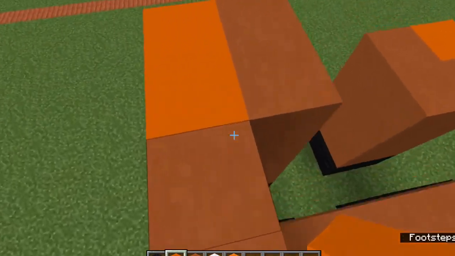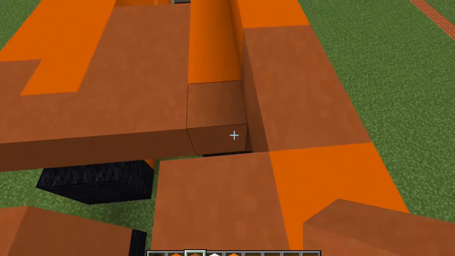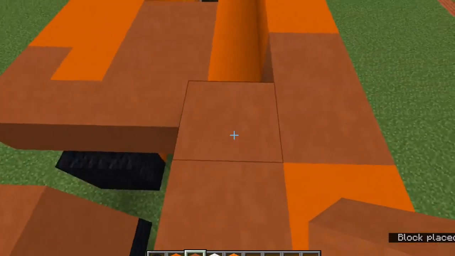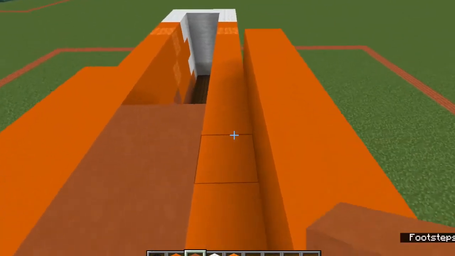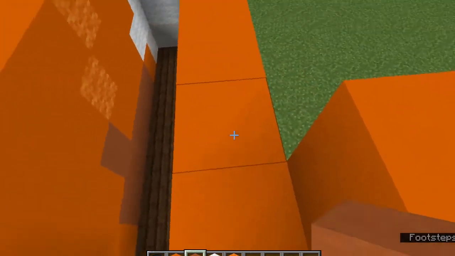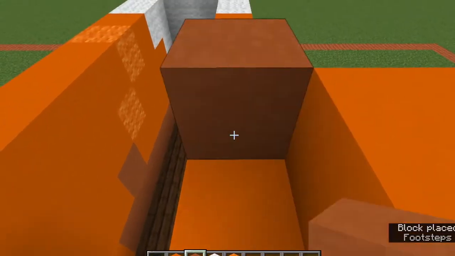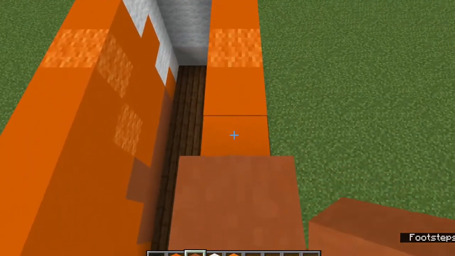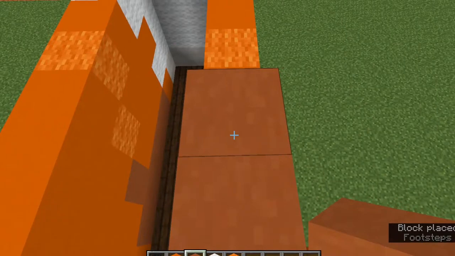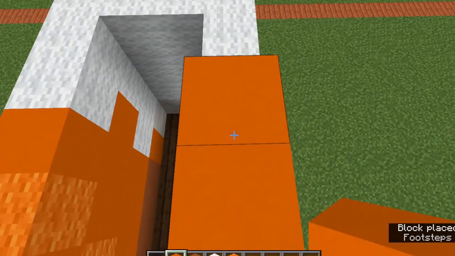And then back up here, we've got the 2 legs. There's 1 more piece of terracotta there. And then from here, we want to come to not this one that's right directly next to, but diagonal from. We're going to put 1 piece of terracotta. Actually, 2 pieces of terracotta. 3 pieces of orange concrete.